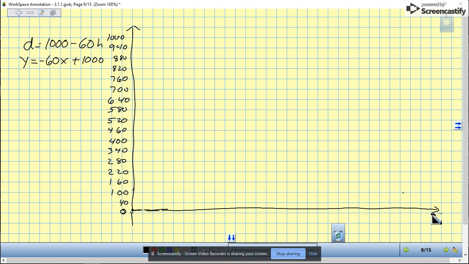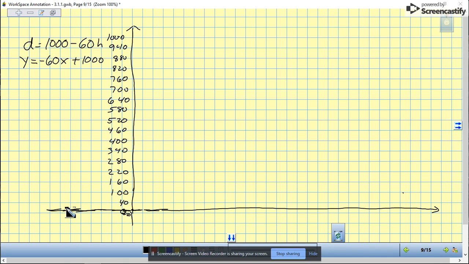In case you're wondering why I went a little above, let's think about it. This is 40. I wouldn't have to go all the way to 60, since the next line would actually be negative 20. We don't really need to go to negative 20, we just need to go to 0. So I drew my x-axis at 0, just a little bit of puzzle line on my grid paper.